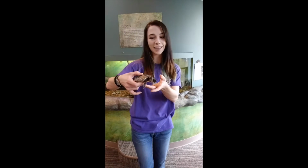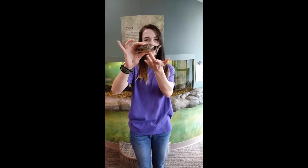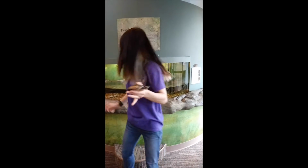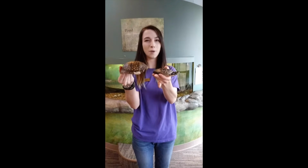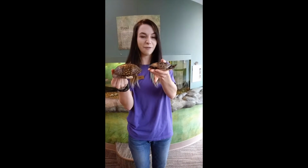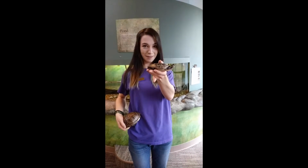So finally, his last little aquatic adaptation is going to be his really flat shell. If you think about your traditional turtle, our terrestrial turtles around here are going to be the box turtle. So here's an example. This is what you think of as a normal turtle when you draw a turtle, a nice big round tall shell. Now Monet here has a flat shell. It looks almost like someone came up and stepped on him and squished him down a little bit.